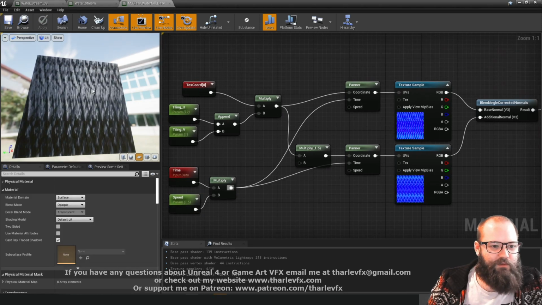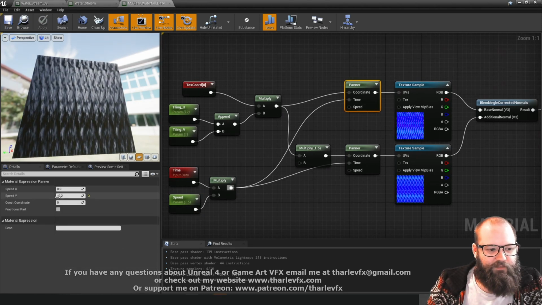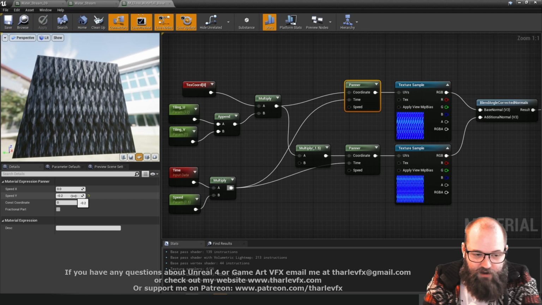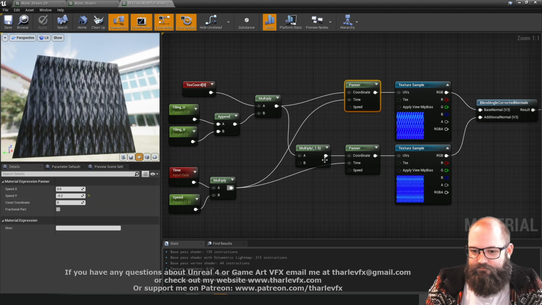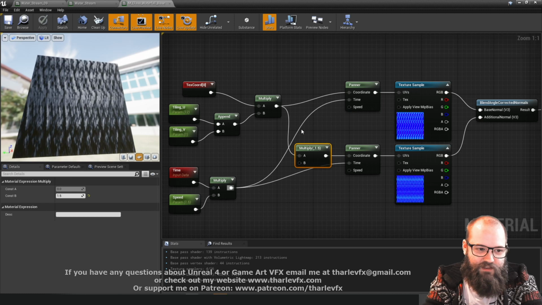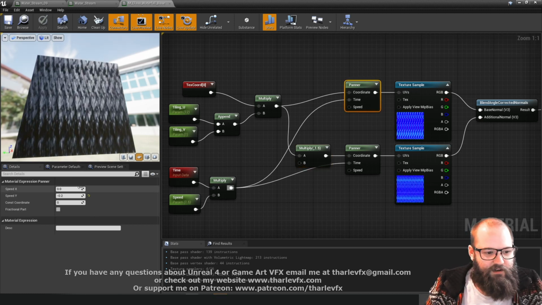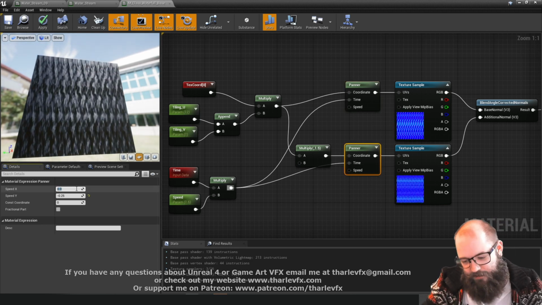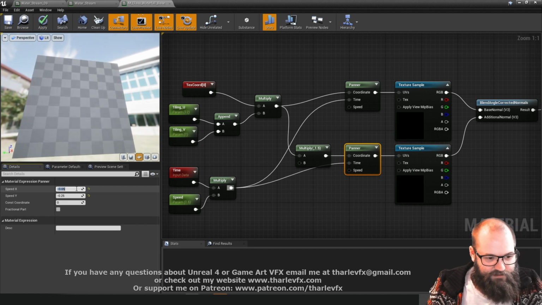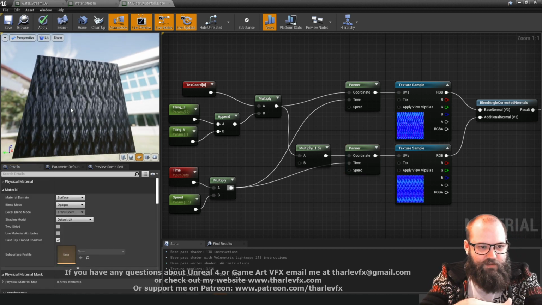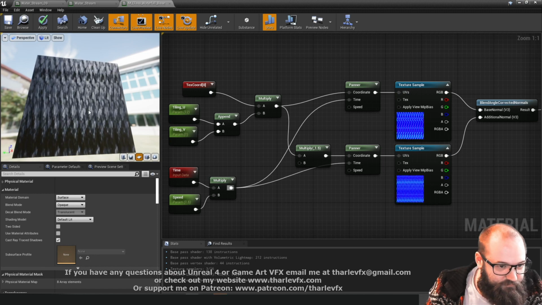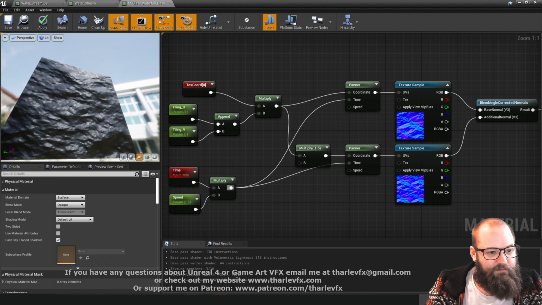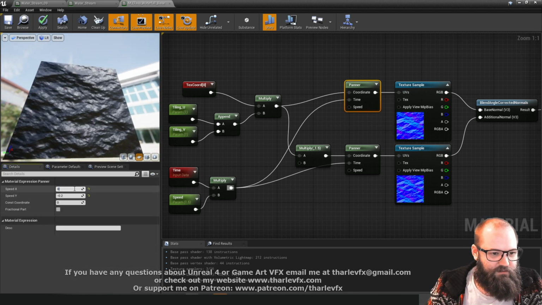A couple more things we might want to do. Currently, we're only doing scrolling in the Y. So the water's kind of completely moving linearly, and that works. It's fine. We've fixed any kind of pausing issues where the two things line up. We could also add just a little touch of movement in the X direction. Now, if we go a little bit in X in one, we want to go a little bit in minus X in the other. And so now the two things are going to be scrolling against each other. A bit difficult to see up here. I might just set this back to 1 by 1 for now. And so now if I just redo that.